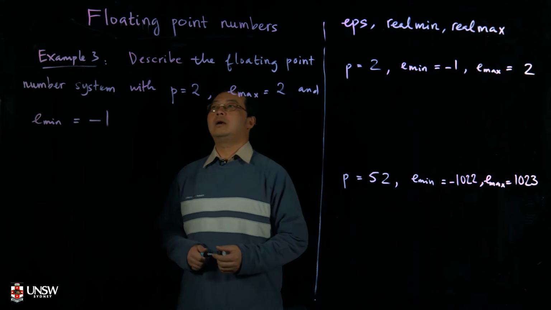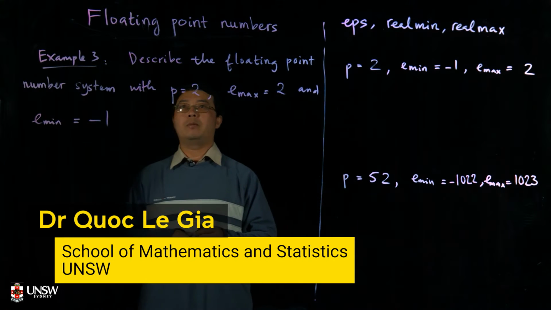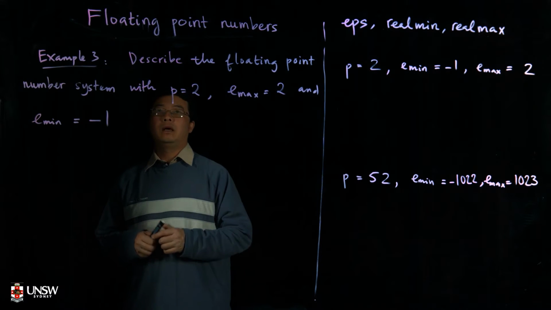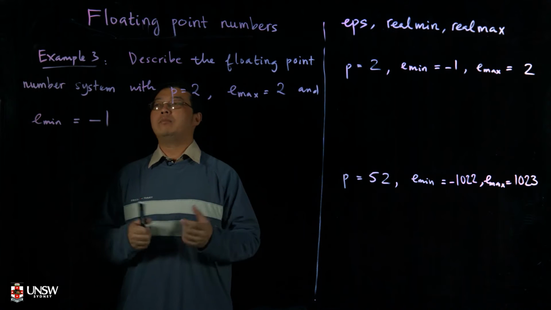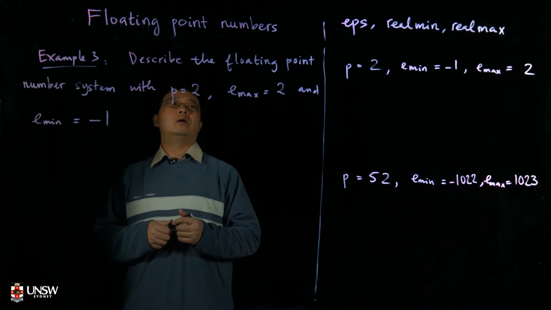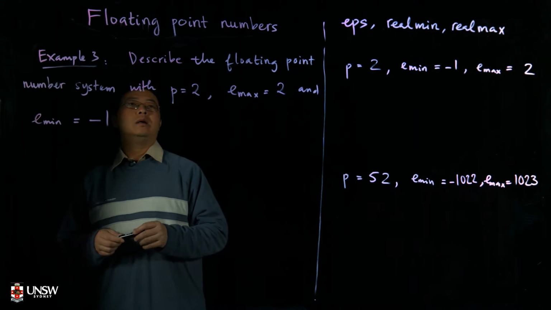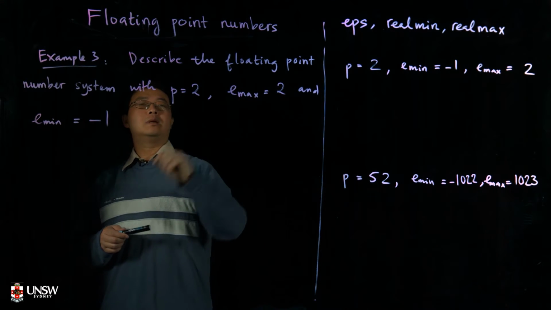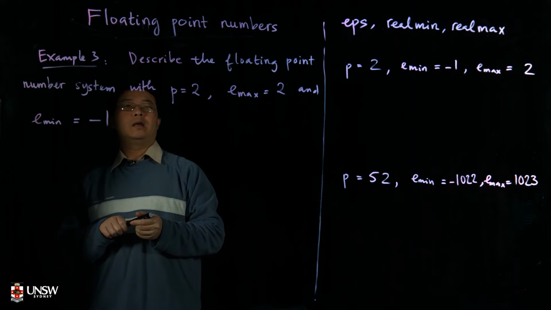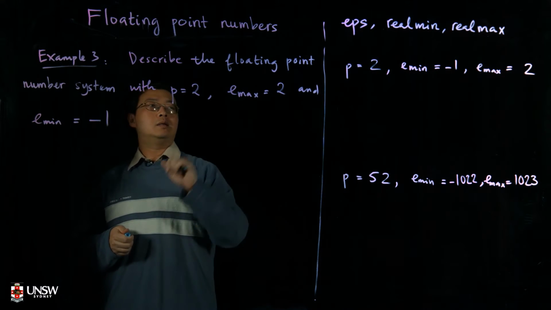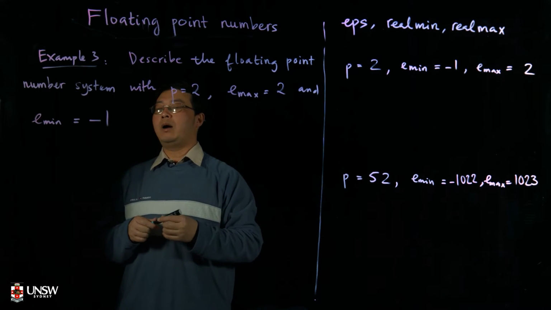Okay, so we start with the next example. Before, we talked about integers, but now things can get complicated. We try to represent real numbers on the computer. If you want to represent real numbers on computers, there are 3 parameters you have to watch. First is P, the number of digits, Emax is the maximal power, and Emin is the minimum power.